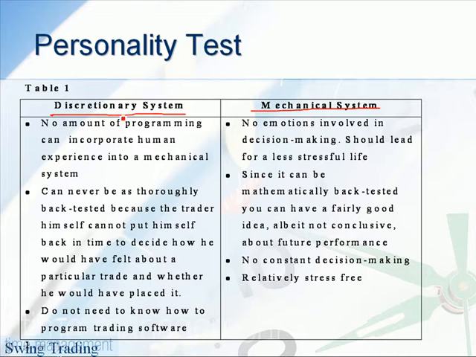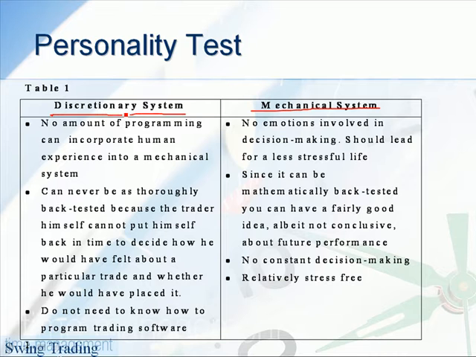Now let me explain what discretionary is. This is where you might have certain rules about what kinds of signals you need before getting into a stock. Later on in this CD series, we'll look at specific systems. It might be, for instance, if a technical indicator does this, and another one does this, and a third one does this, then we will look at that and make a decision. But the individual trader can overrule the system.